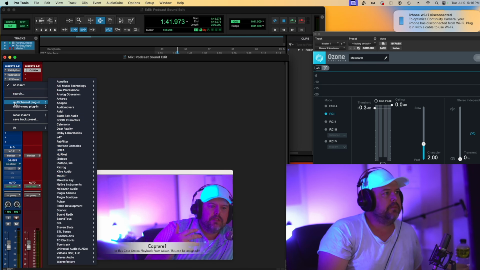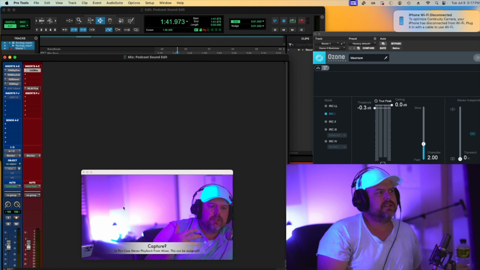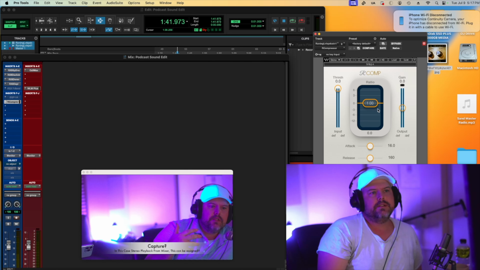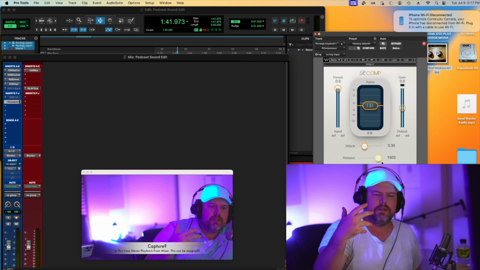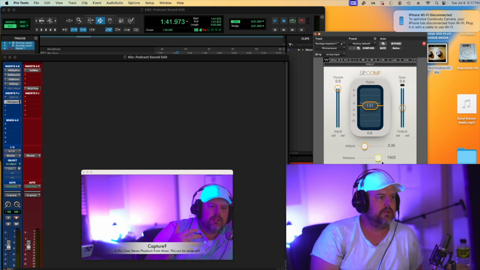Now during the filming of the video, so we're going to put an R comp on the original track. That's a compressor. I really like this compressor because it's clean. You don't really hear it much. We're going to set the attack pretty short and a long release. We just wanted to grab the whole material. We'll get into attack and release in a later video.